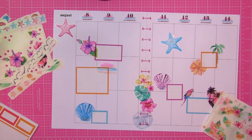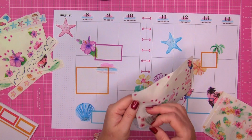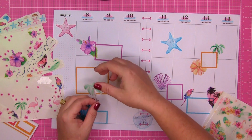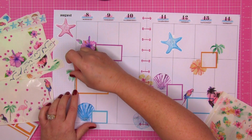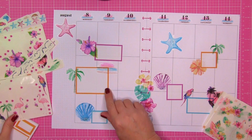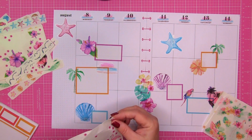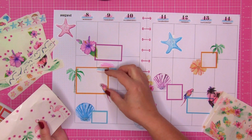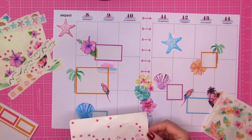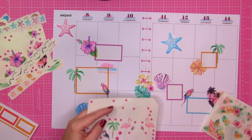How about another palm tree? I love these little palm trees. They are so fun. I'm gonna put one on this side this time. I think I want to put a little something in there. How about the parrot, like he's sitting right there on the ledge. Something in there.